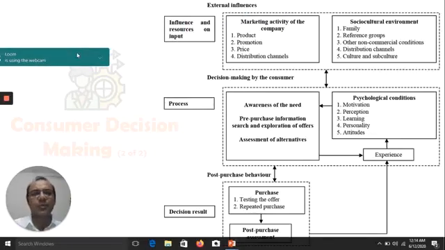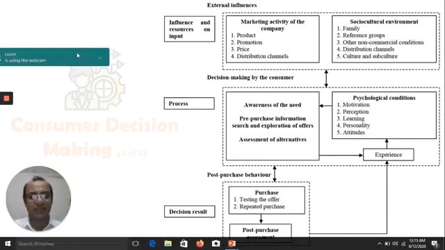I tell you one thing, you will not have a clear understanding of this model today. Rather, you will have a clear understanding of this model at the end of the semester, because there are so many factors which I have not discussed today. I'll be discussing them throughout the semester, in different chapters, especially the factors which are process and some inputs.